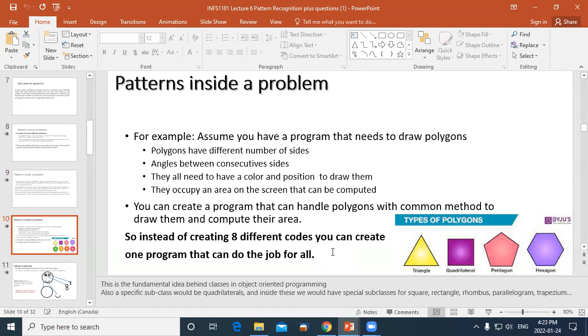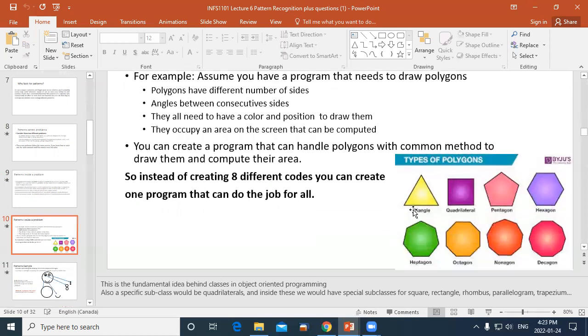You could say that here's a problem, which is to draw a polygon having different sides, and we got different polygons. So we got polygons like a triangle all the way up to a decagon. Now they have different numbers of sides. The angles are part of the description of that. So for example, in a triangle, all of the angles add up to 180. With a square or a rectangle, all of the angles add up to 360. And likewise, these other ones, the angles add up to different amounts.